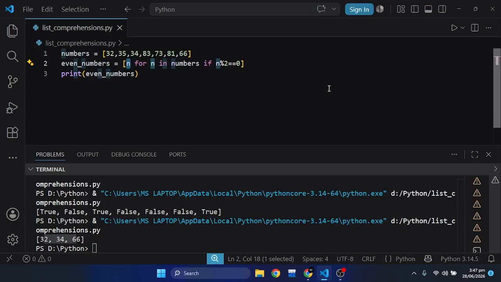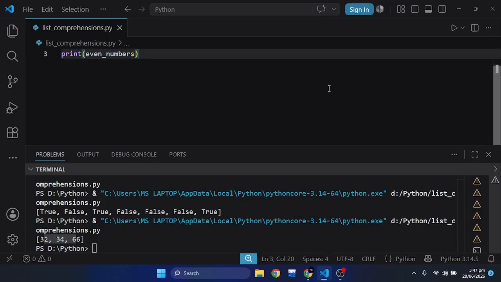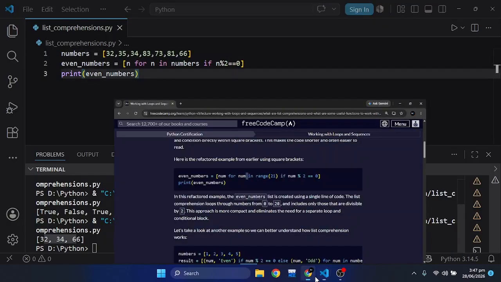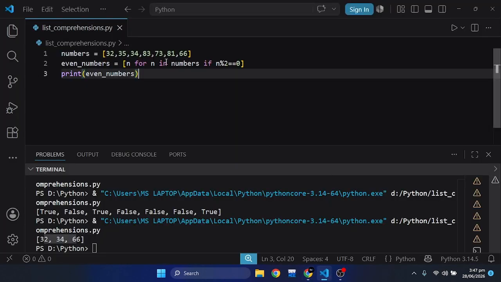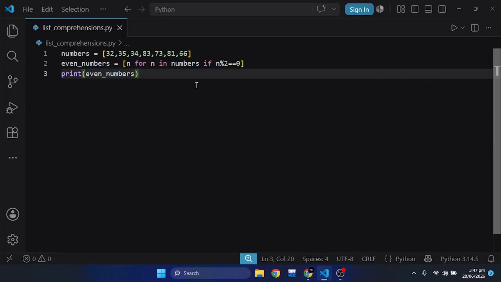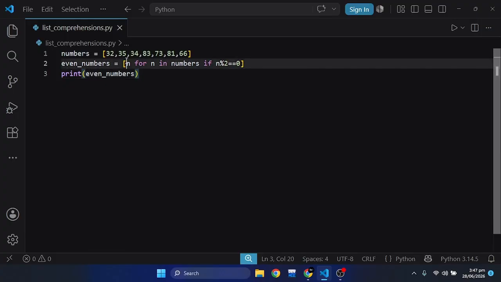Okay, so this was list comprehensions, and also we can make a tuple here and do many things like this.